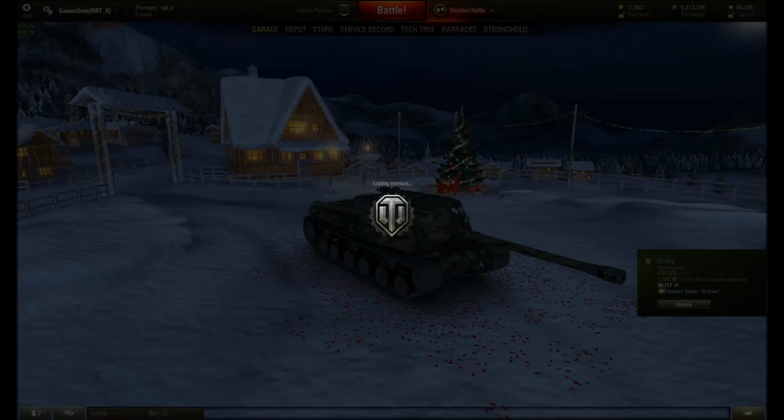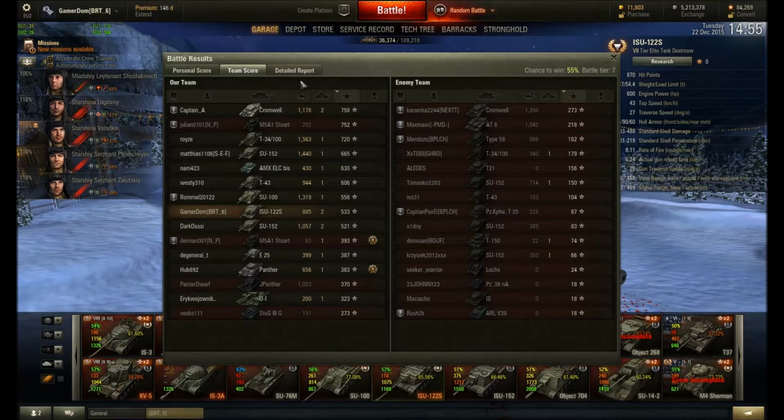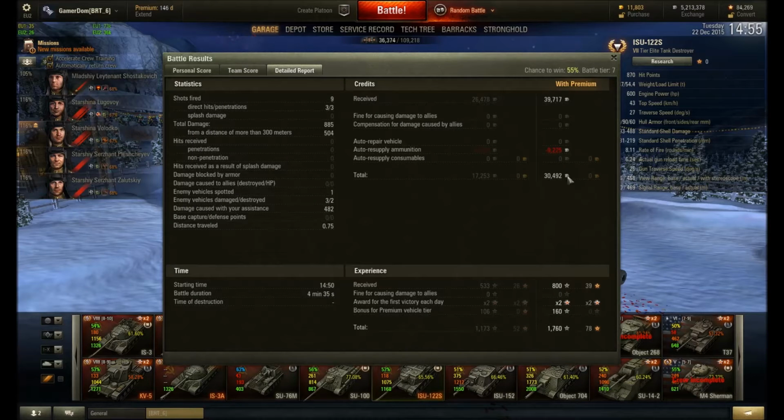But you can see, reasonable speed, reasonable gun handling, didn't need to fire any premiums, it's only a third class, middle of the pack in terms of result. But look, the shells are pretty reasonable. Only cost us 9,000, we fired 9 shots, so 1,000 a shot. Only hit 3 times, 3 penetrated. 30,000 credits though, so that's nice.